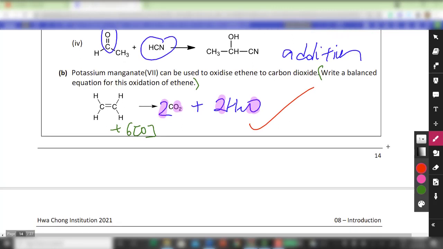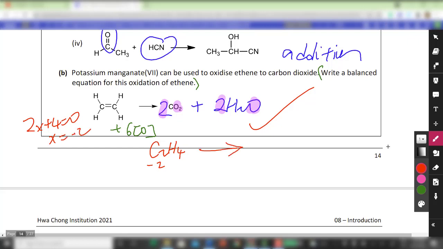But for those of you who are interested in the actual redox balancing, you need to go back to the way we write it for electron transfer. So how do we do that? For C2H4, if you do a quick calculation, no need for average, the actual oxidation state for carbon here is -2. I don't know if you realize it's -2. Because in this case it's 2x plus 4 equals 0, so x is equal to -2.